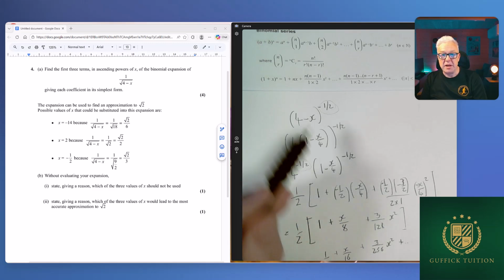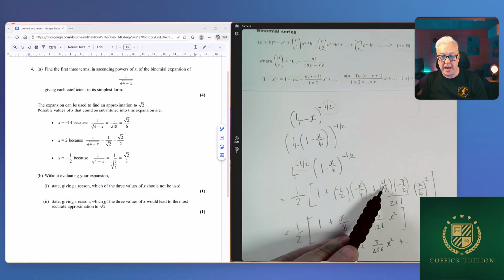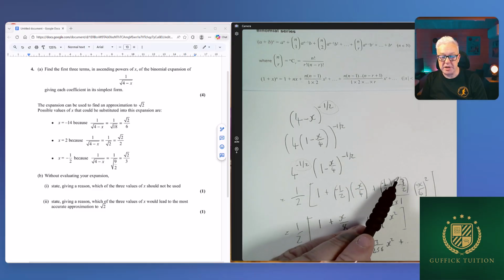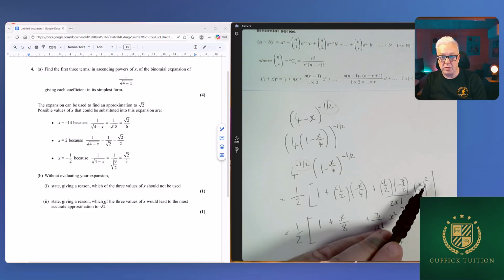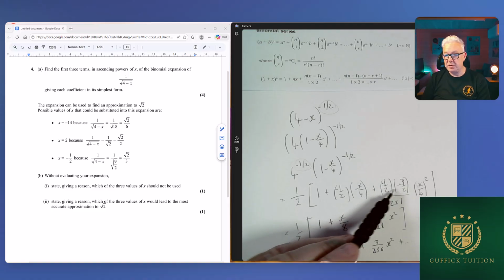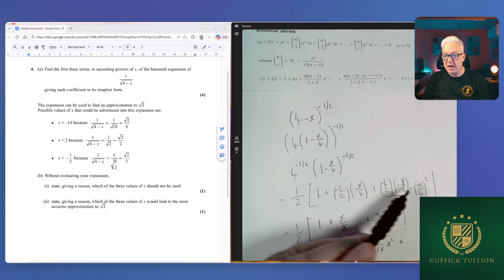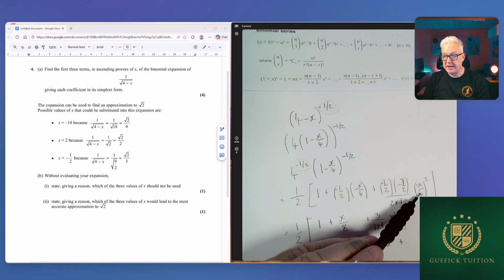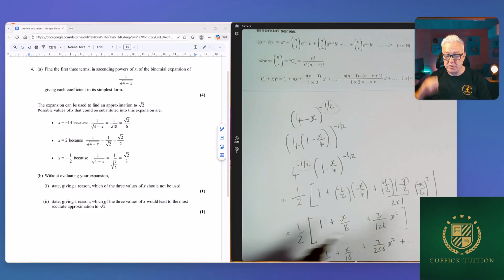The third term is going to be n times (n minus 1) over 2 times 1 times x squared. So n is minus a half, so n minus 1 is minus 3 over 2, over 2 times 1, and it's times minus x over 4 all squared. So let's think about this. A minus times a minus makes a plus. 2 times 2 makes 4, so that's 3 over 4. Divide by 2 is 3 over 8. And then that needs to be times by 16. Okay, so let's just try that one. So 8 times 16 is 128. So we have plus 3 over 128.